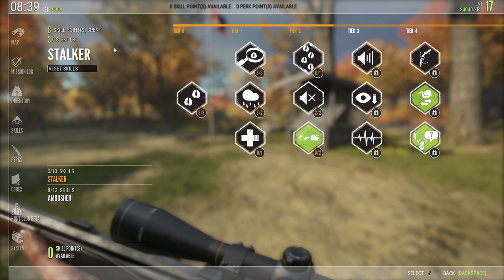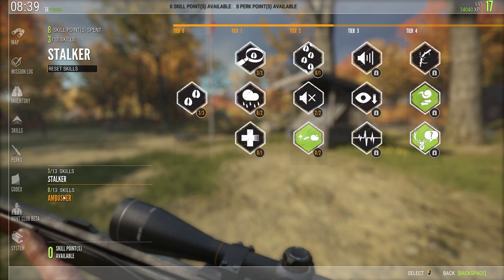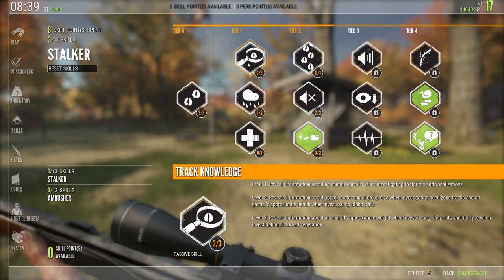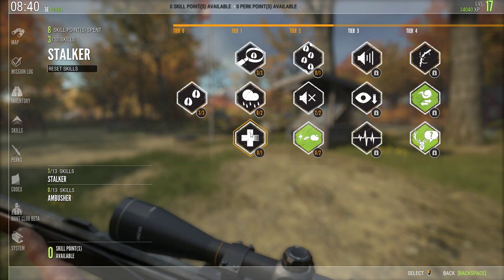So as you level up, you will get skill points to spend. You can spend them in either Stalker or Ambusher. You can switch between them and put points into both. And you can read that there's different levels to them and the different benefits that they provide and some cool upgrades for your character.